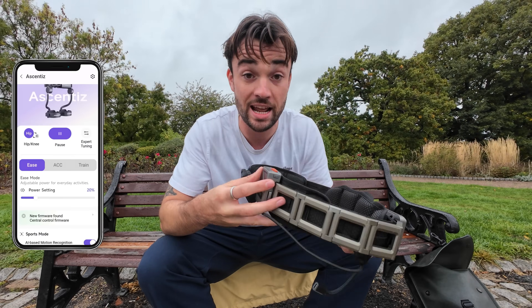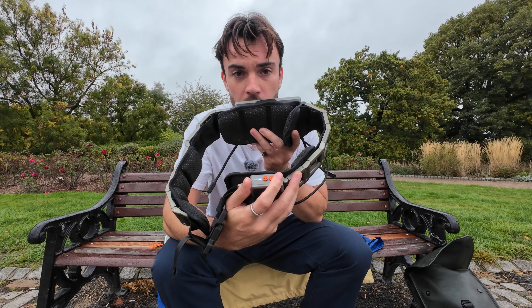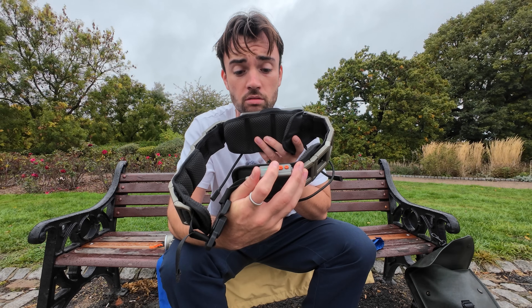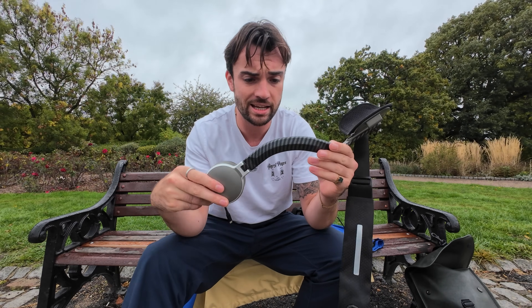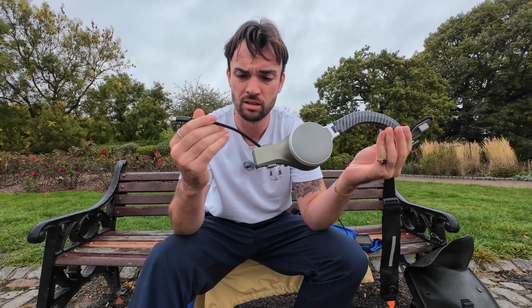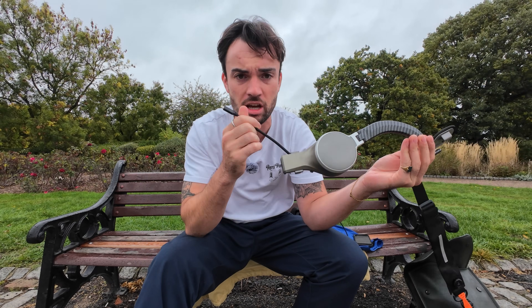I love the simplicity of it — three buttons, that's it. There's an app too, but you can do everything you need with this. On, three modes: one, two, three — and then each one has five strengths. All done with light indicators, super straightforward. The sense of quality is extraordinary — we've got carbon fiber composites, more titanium, and these lovely braided Kevlar cables. Really, really sturdy. This is what connects everything together.